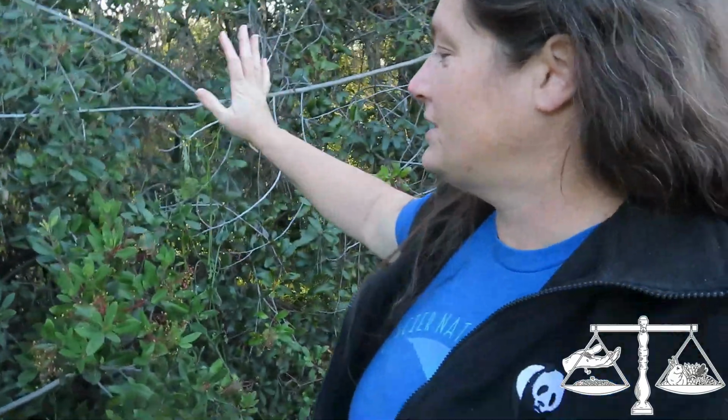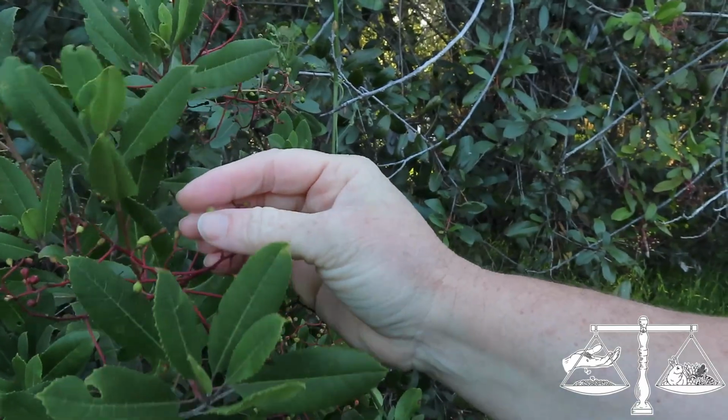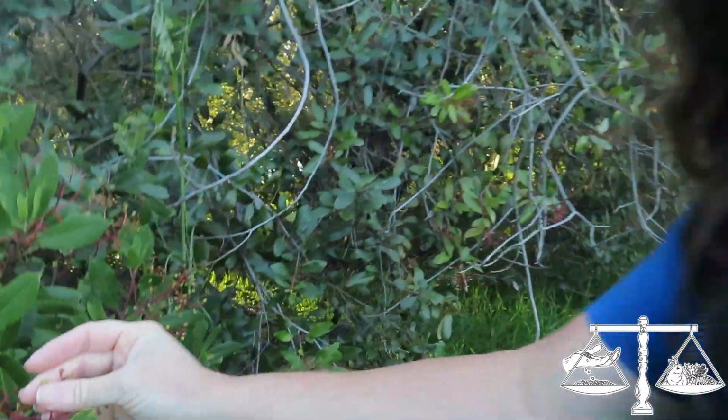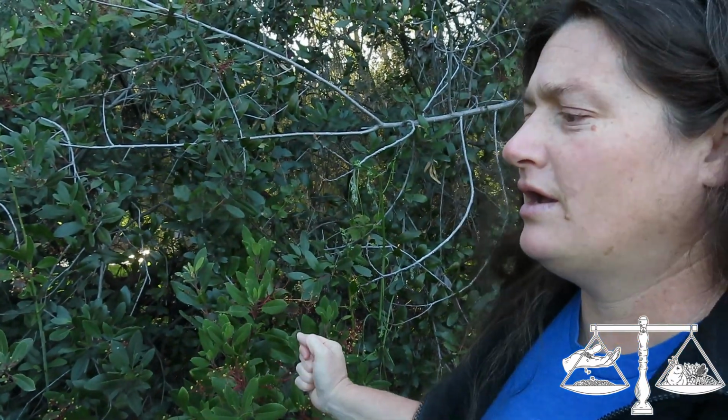Don't experiment at all. All right, we're going on this trail and we see this plant right here. So this is a toyon. It's like a bush. Sometimes it's more tree-like. But these berries, once they are ripe, which they're not ripe yet, I believe there's another name, is Christmas berry. Anyway, when they get ripe, it's red, and when you break it open, it's white inside. Toyon, and that is edible, but it tastes like nothing. So basically that would be a survival food in my opinion.